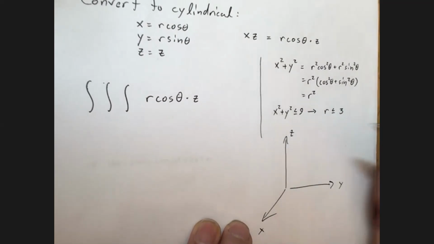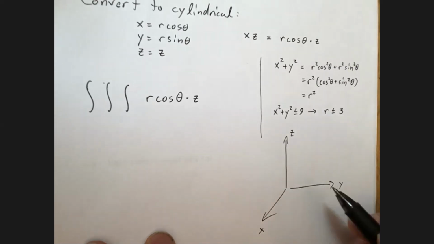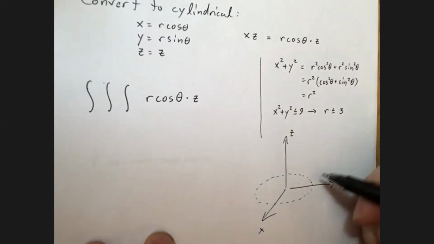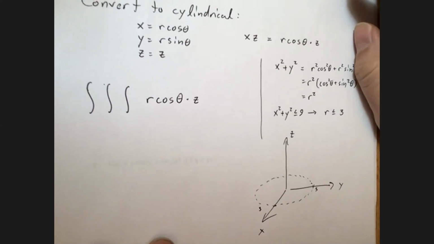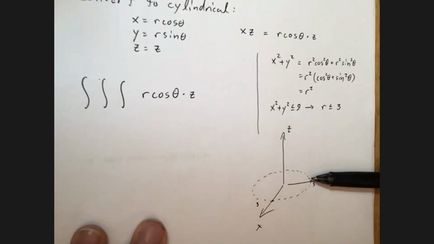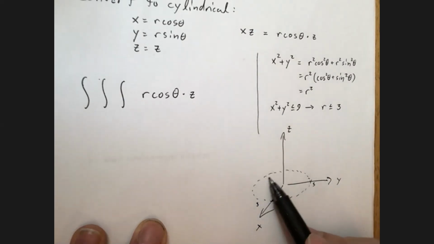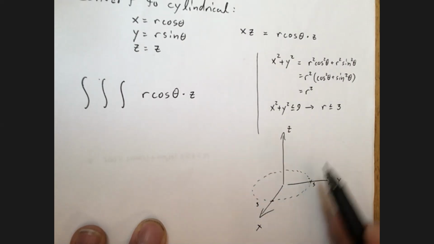X, Y, Z. Okay. R is less than or equal to 3. So we're inside, let me draw in a dashed line, the circle of radius 3. All right. We're inside this circle. That's what this is telling us. X is greater than 0 tells us that we are up here. We're at the positive x-axis. So we can ignore this back side of the circle, right? So we're really only looking at this front part up here. Those points in the back are not part of the region.